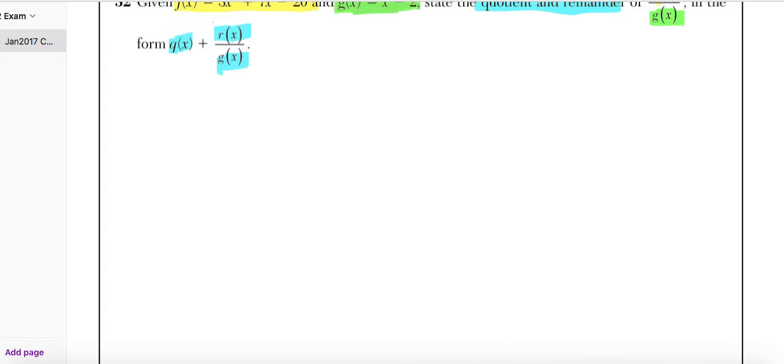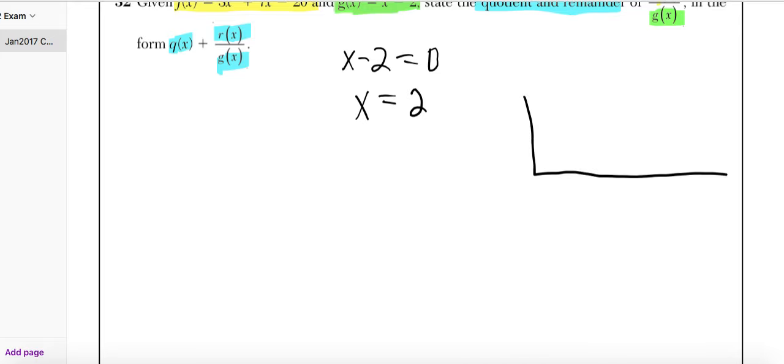So in synthetic division, whatever you were dividing by, right, x minus 2, you set it equal to 0, and you find out what x would have to equal. If you add 2 on both sides, you get 2. Synthetic division, I don't know why it's named that, but what you do is you do an upside down division box. This 2 just comes outside over here.